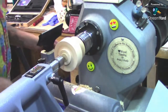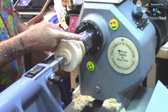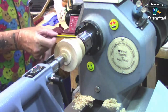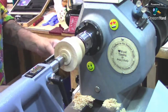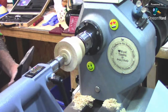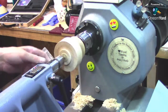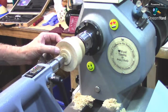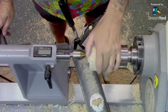You can leave the tailstock. What you're doing now is you're hollowing that top edge, this end here. You get that curve when you flatten it. Tailstock end, you're hollowing that so you've got a curve in the piece when you flatten the edges. Change camera, bud. I do not want it on there because I'm going to hollow it here. I think we need to see overhead. Now you've turned it around so we can see what you're doing. That's it.